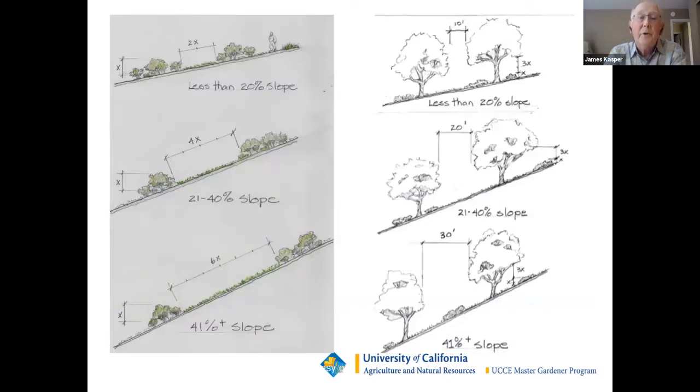The other factor in general to consider is the impact of slope. You probably heard this, that fire is the only thing in nature that actually moves faster uphill, basically through preheating of whatever else is above where the fire actually exists. And what you want to do is increase the spacing depending on the increase in the slope. That's both in terms of spacing between the shrubs, but also spacing between the tree canopies, as shown in the case of shrubs on the left-hand side of this image, and in the case of tree canopies on the right-hand side.